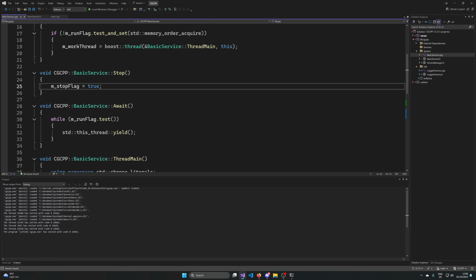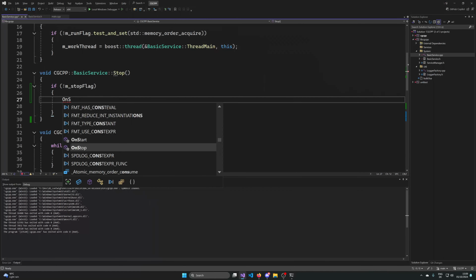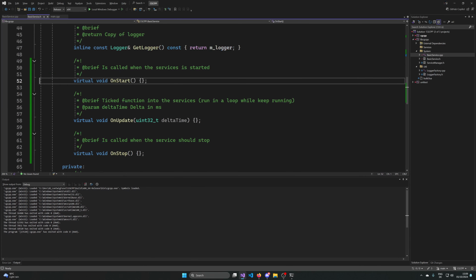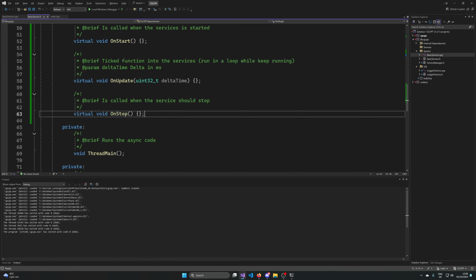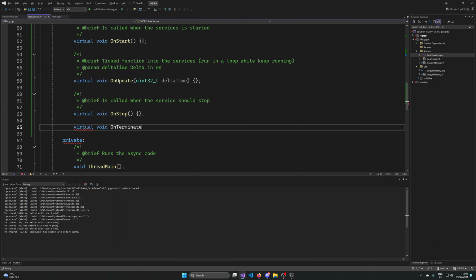because we have the stop here where we set the stop flag true. So in this case, if not stop flag, what I want to do is set it to true, but before this I want to call the onStop callback. Why do I want to call this one from the calling thread? Because the calling stop is quite important. And maybe one thing that I would like is we have this onStop call and onTerminate. Maybe we want to have an onTerminate callback as well.